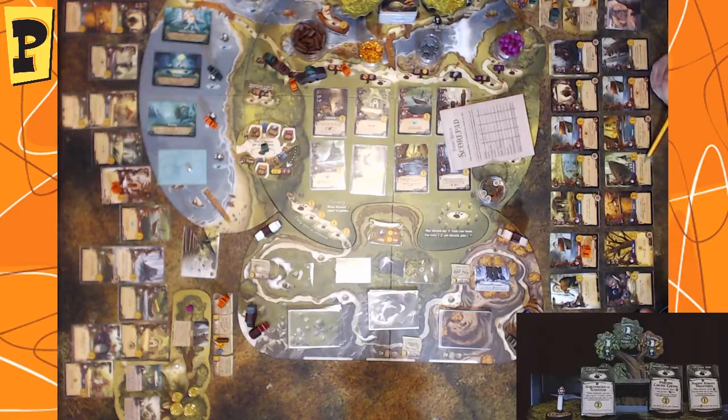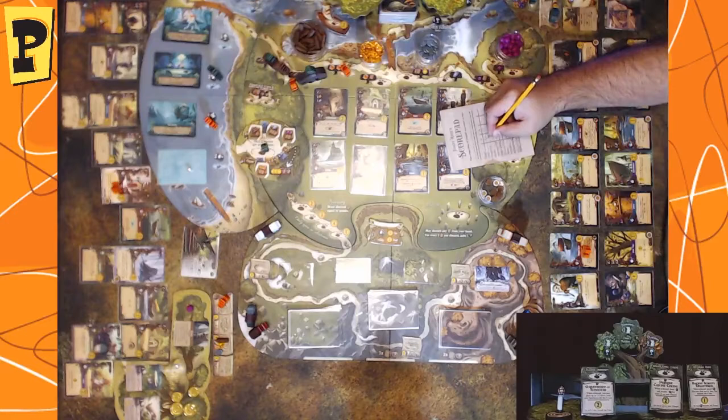One for each Pearlbrook card in your city. Do not count adornments. All the pirate ships are Pearlbrook cards. That's why I never sent them back to you. It's 2, 3, 4, 5, 6, 7, 7. I got 7 points off of prosperity. What'd you get?